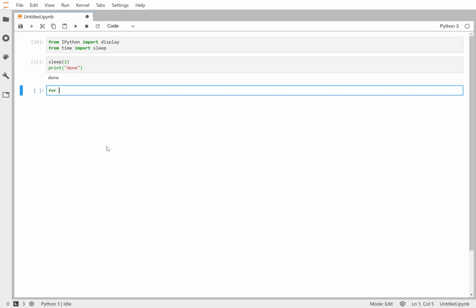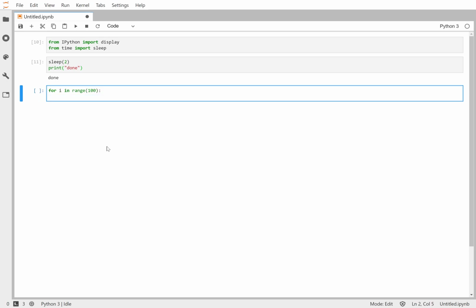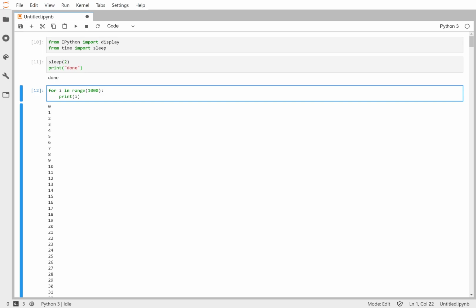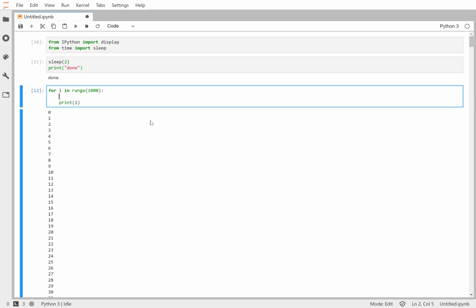So I'm going to make a for loop here for i in range 100. Actually, let's make this 1,000 just for more fun. 1,000 times through here, I want to print i. Now this is the normal sort of print statement, so it prints out all the values line by line. If I want to change this so it just prints them on top of each other, erasing as it goes, what I can do is, right before I do the print statement, I can clear the output. So I could do display.clear_output. That's the star of our show here.